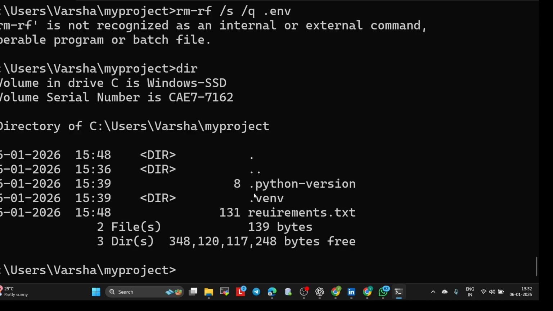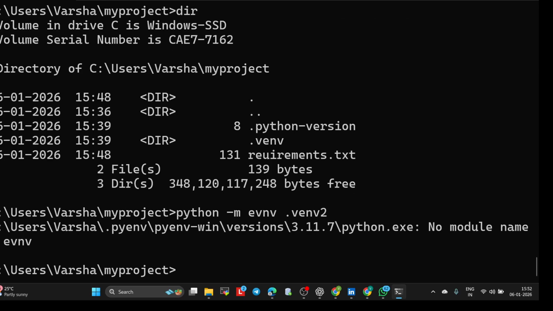Then python -m venv .venv2. Okay, the second virtual environment I'm going to create. It is created, no module name.